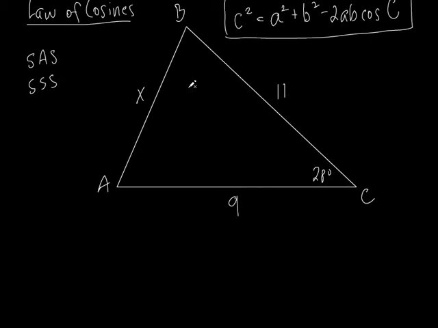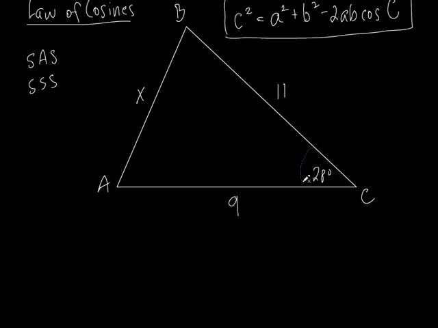We can't just use regular trig functions, sine, cosine, tangent, because we don't have a right triangle. Okay, so what we have to do is have another way, and that other way is the law of cosines. So let's do this real quick. It's actually pretty simple. This is about the easiest situation that you're going to encounter.